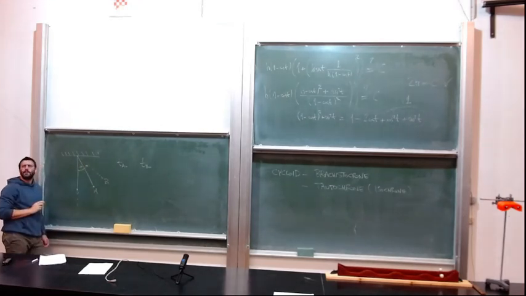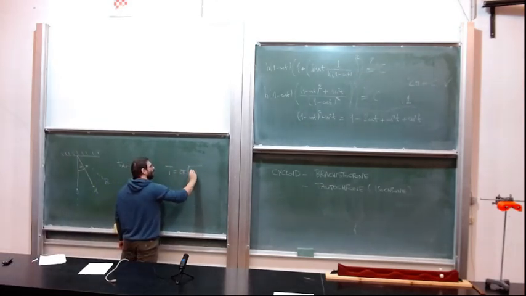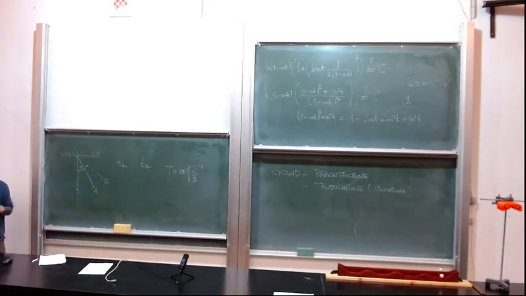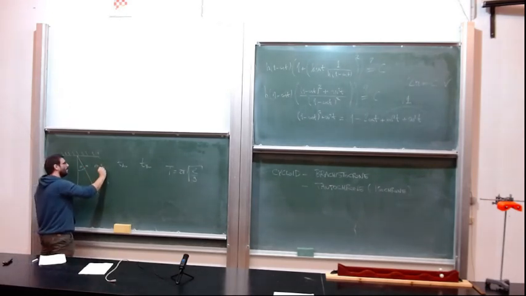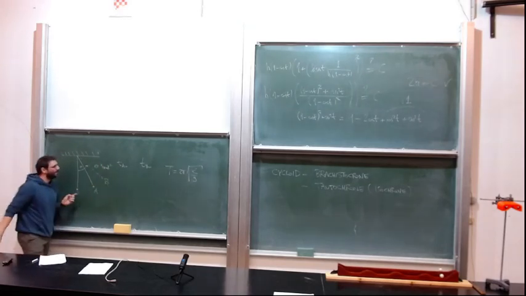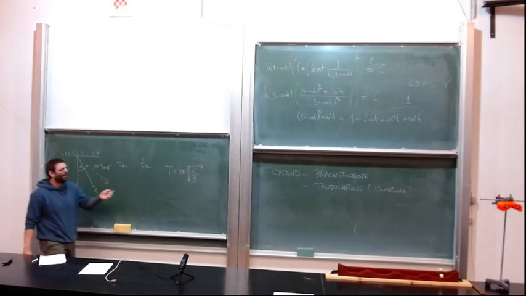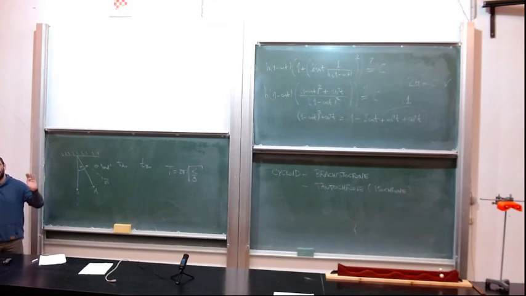I know this is not what you learn in school. In school you say, oh, the period is constant. The period is this formula here, right? No theta in it, but this is false. This is true only if theta is small. So for example, if I displace this by 1 degree or by 2 degrees, I'll always get more or less this period. But if I displace it by 20 degrees, then I will get a larger period. Not just slightly larger, much larger.